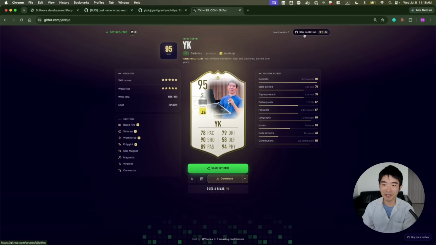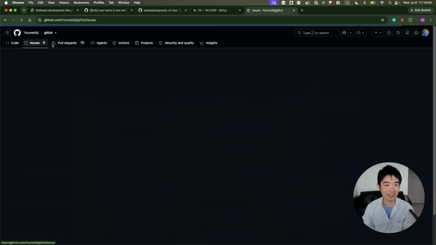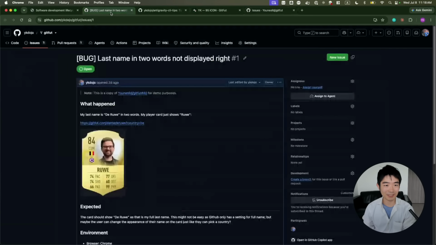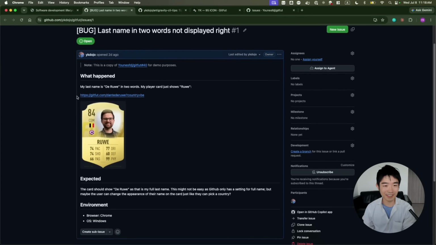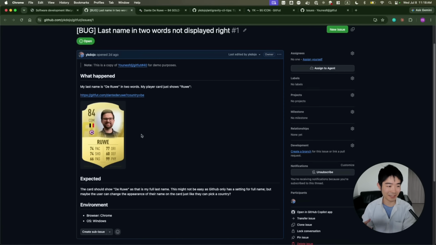And the nice thing about it is that it's open sourced. So I was looking through it and I found this issue, which I copied exactly to my own fork. This issue is, again, short enough so that I can just read it myself. But just to quickly explain it, the problem this person had was this person's last name was this, but it was showing up as this. And later on in this talk, we're going to come back to this and think about how to solve it.